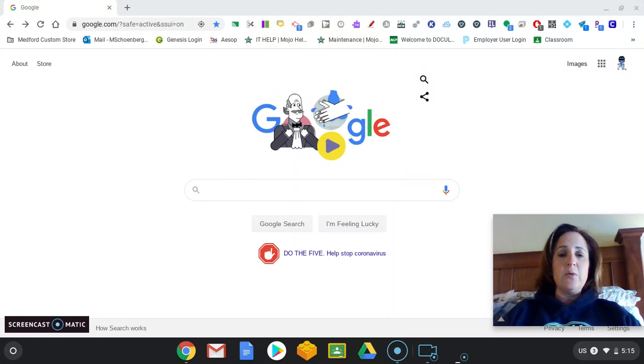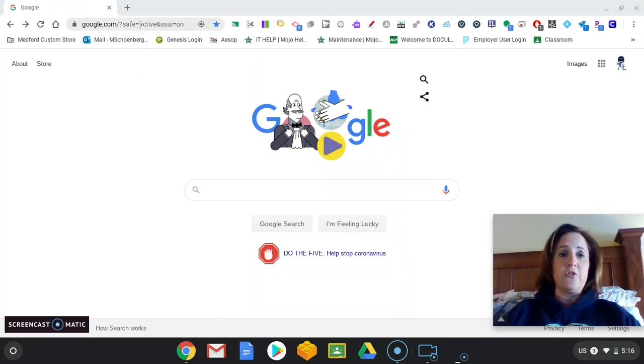So first thing you want to do is make sure you get to Google Chrome. Google Chrome right here on my Chromebook looks like this little beach ball or the eye. If you're using a Windows or a Mac or an iPad or an iPhone, you may need to download the Chrome app. Or most specifically, you may need to download the Classroom app if you're using your iPad. All the Google Suite products are apps that you can download. In this case, I'm going to get onto my account using my Chromebook.